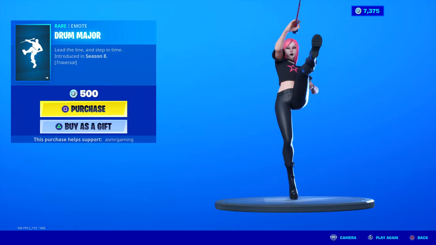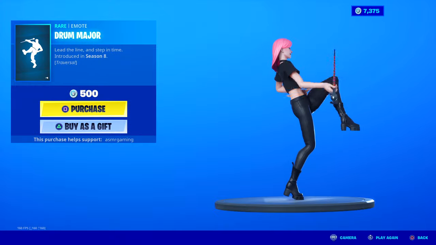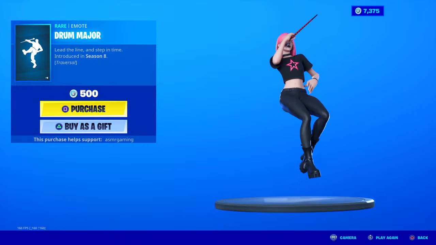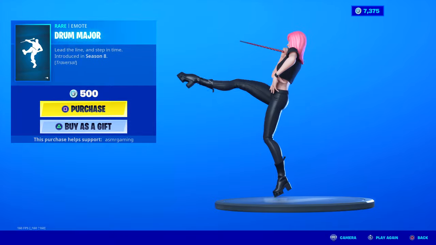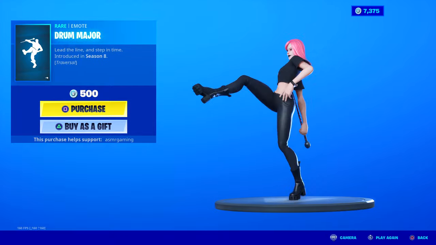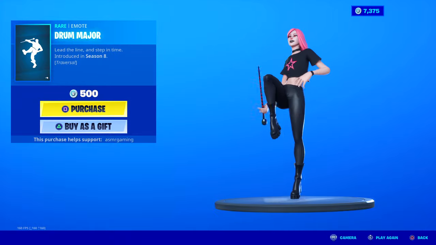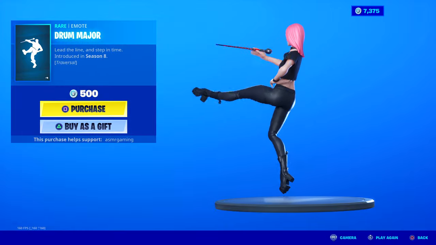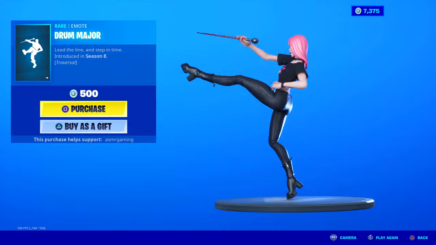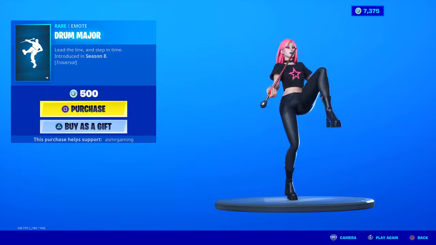Drum Major. Lead the line and step in time. It's a traversal emote, so you can actually walk across the map doing this. Not a big fan of the music on this one. The emote is kind of crazy, though. I mean, look at that. That takes a lot to walk like that for a very long period of time. You can actually walk across the entire Fortnite map doing this. If you have the time, you can try it out in Playgrounds for 500 V-Bucks. It's okay. If you like the music, I'd say get it.